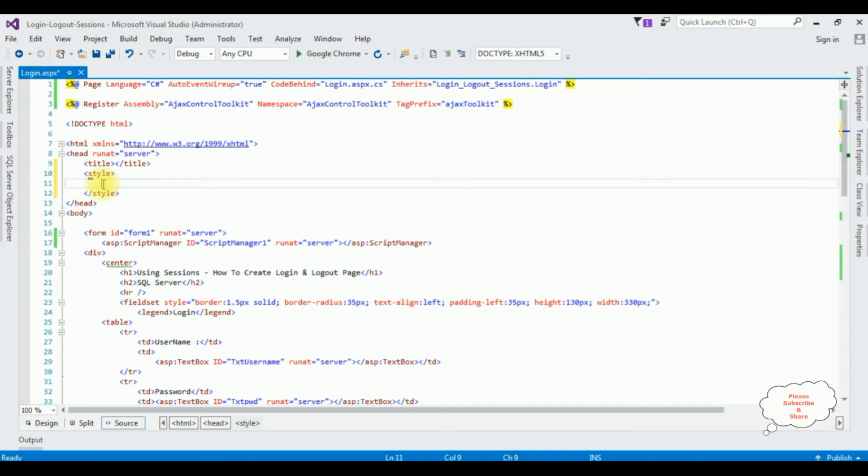I'm adding inside the styles #Panel1. When we are adding ID controls into the styles, we need to add the hash symbol.